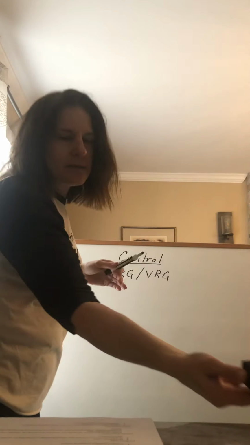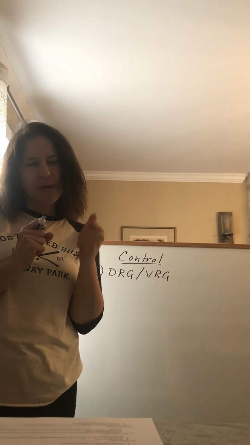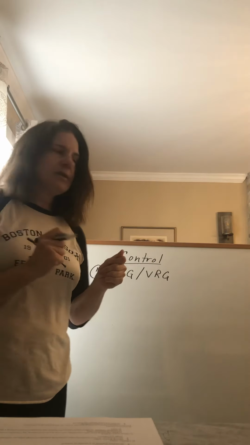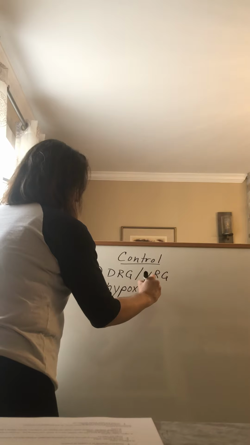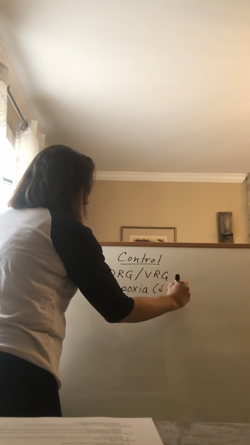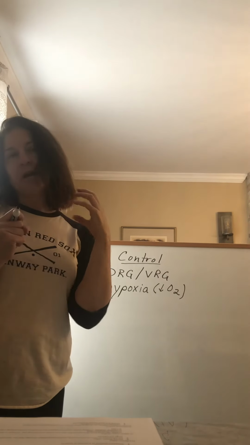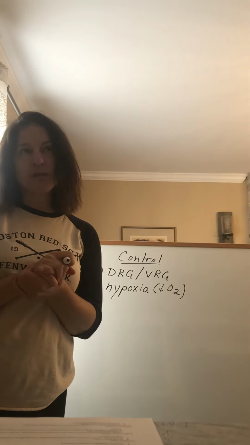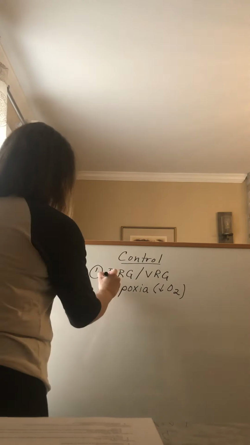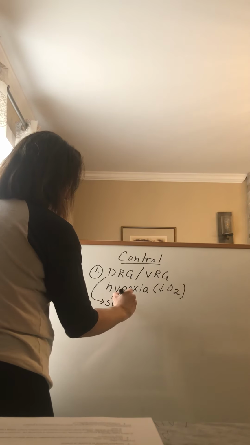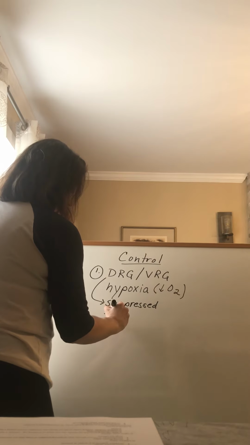This is going to set your rate of breathing at about 12 to 15 respiratory cycles per minute. If a patient is in a state of hypoxia, which means you have low oxygen, the DRG and the VRG can then initiate gasping for air, which is interesting when we think about what happens to people when they're drowning. If these neurons are suppressed, then inspiration, breathing in, stops.